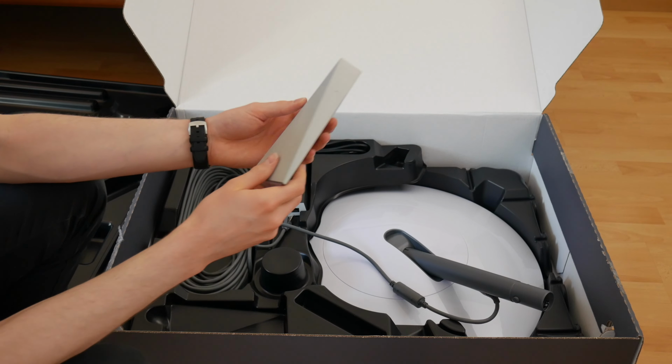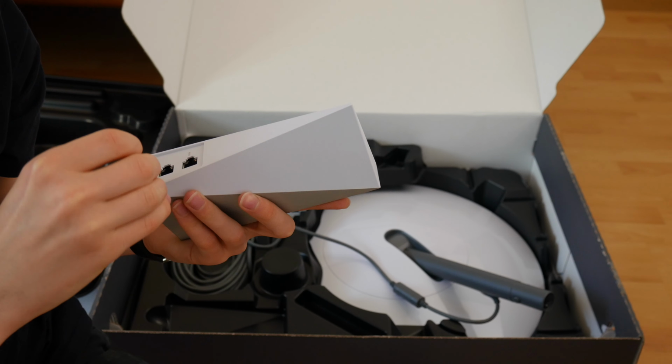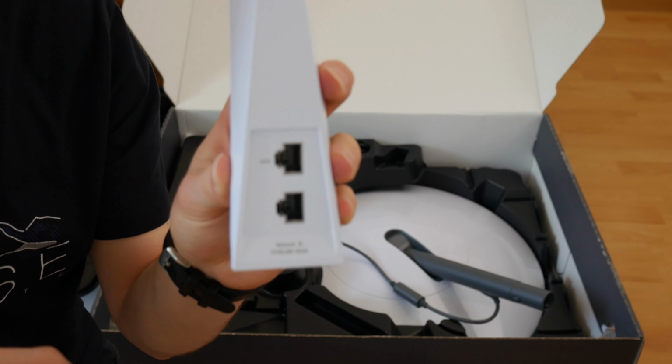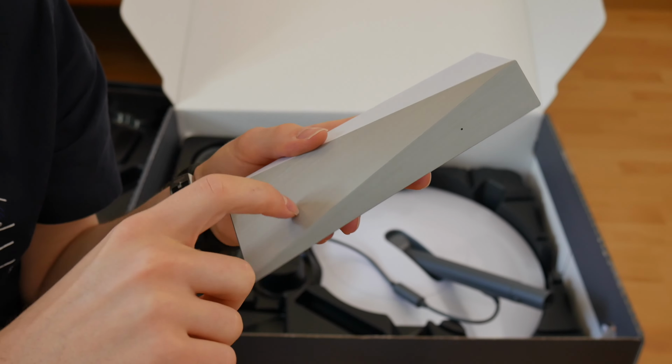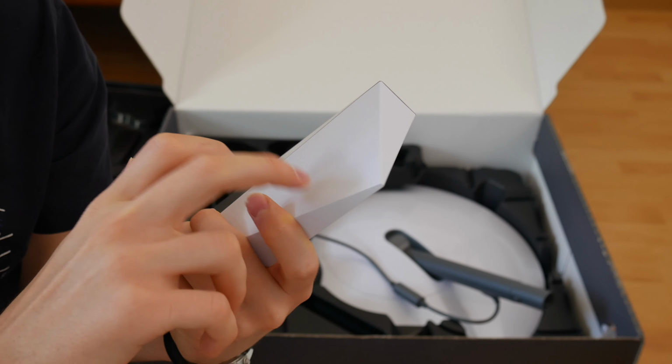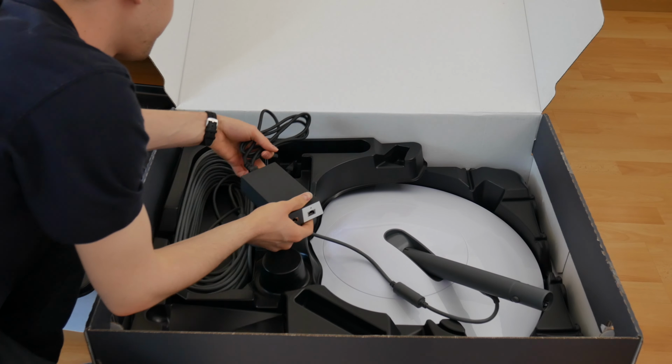Okay, this is the little Starlink router access point thing. Here we have the auxiliary port. This would be the WAN port and this would be the LAN port. This part is built from metal, this part is built from plastic. Let's have a look at this device here.